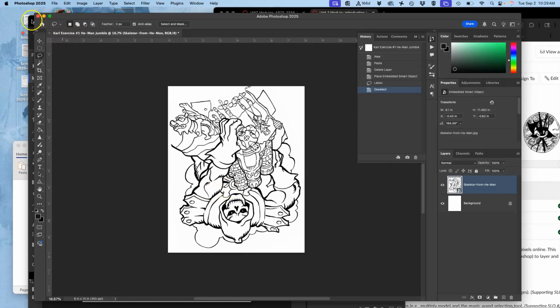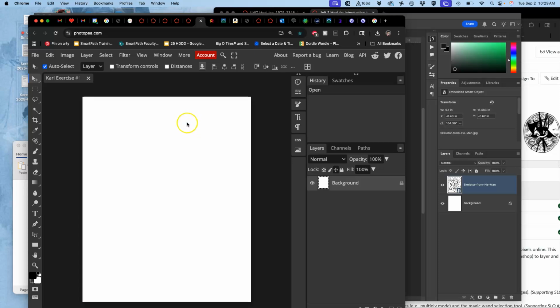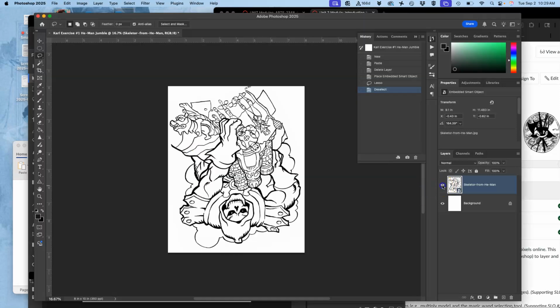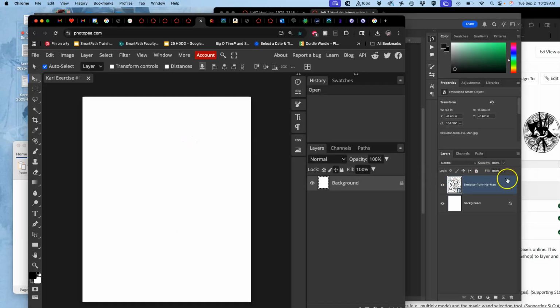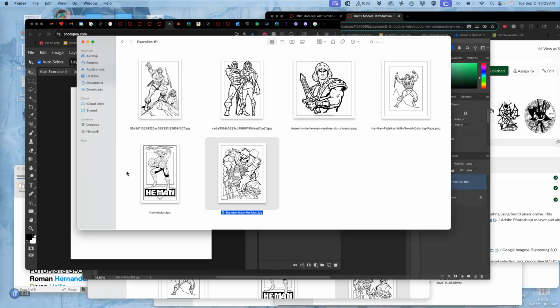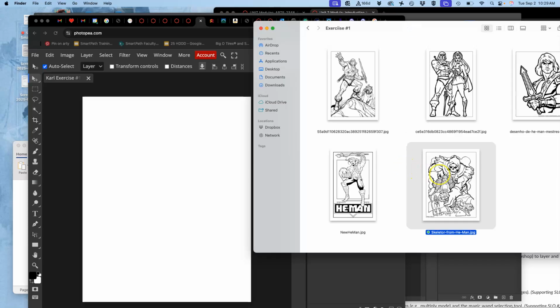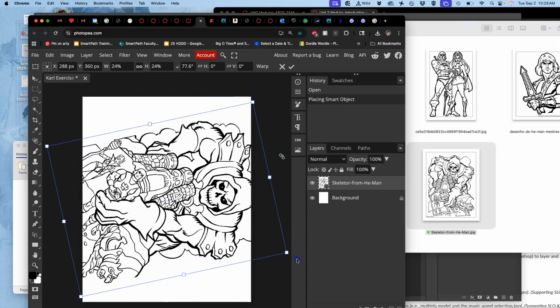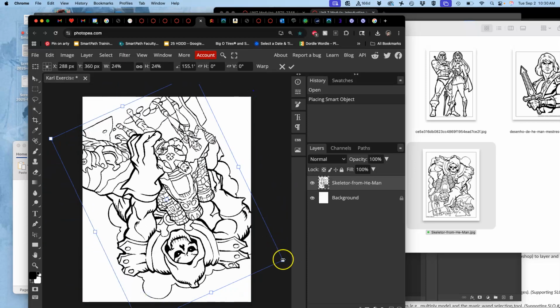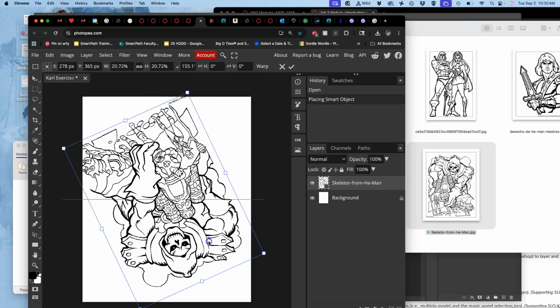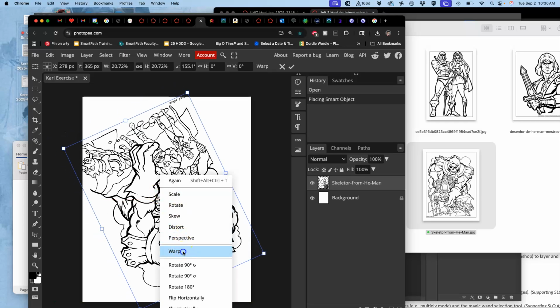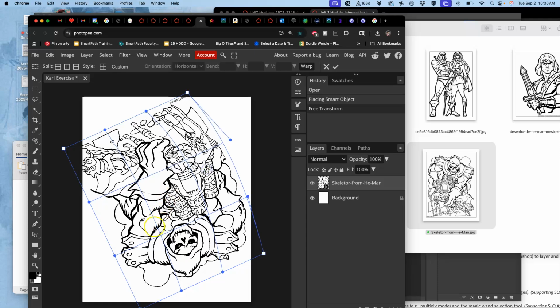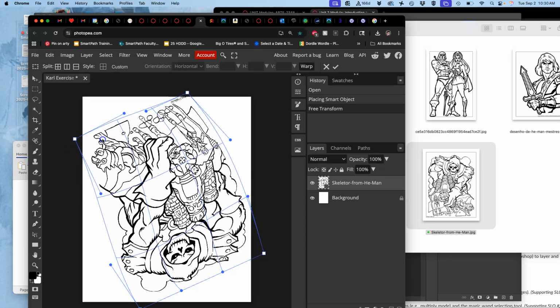I'm also doing it in Photopea, just to show you how you can practice this at home. And I did the same thing. I set it up in Photopea, and how would I get an image in? I can drag and drop from the desktop or from my folder, drag and drop it in. It comes in with what's called a transform box. I can rotate that. I can shrink it. I can right click it and then warp it. But I can't erase from it.